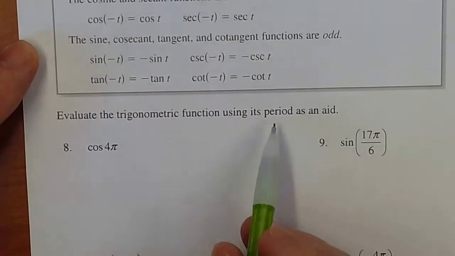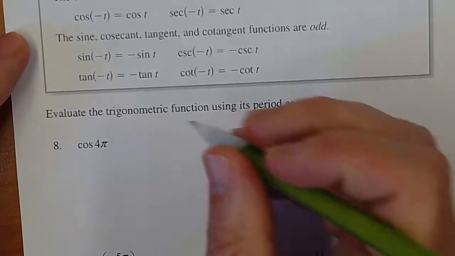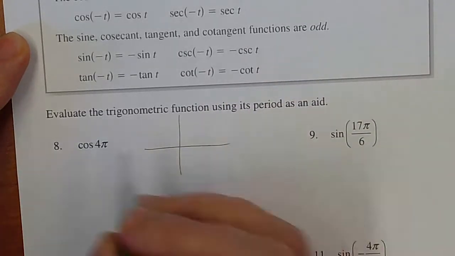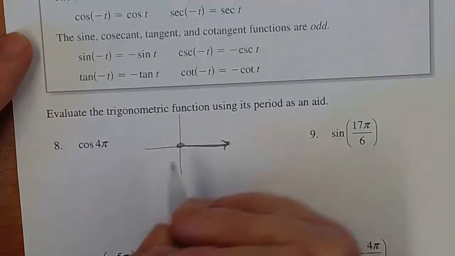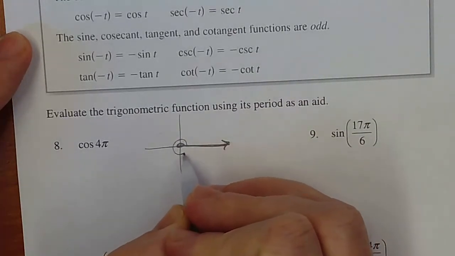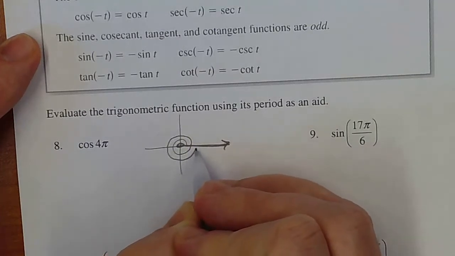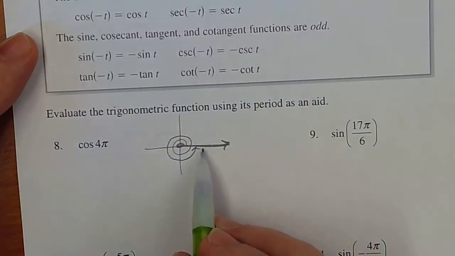To evaluate this trig function, they're just asking for one, not three or six: cosine of 4 pi. Let's start by drawing the angle. We start here with our initial side. 2 pi rotates to there. And then how much more do I have? I still have another 2 pi left over. So there's an angle of 4 pi. Just like when you did negative 2 pi, it landed at the same spot. They're coterminal.